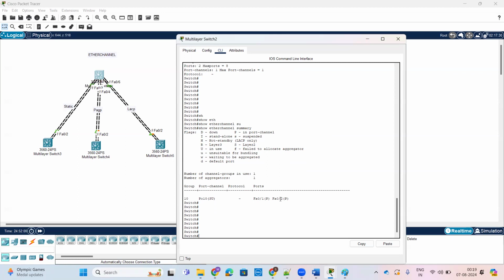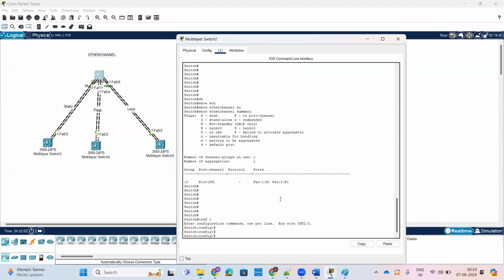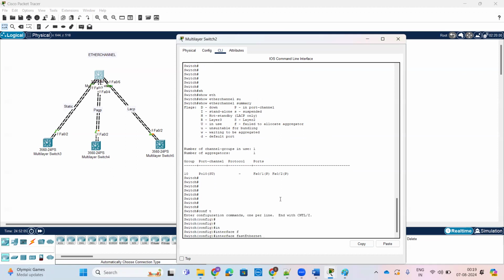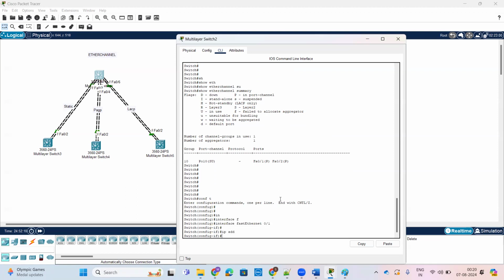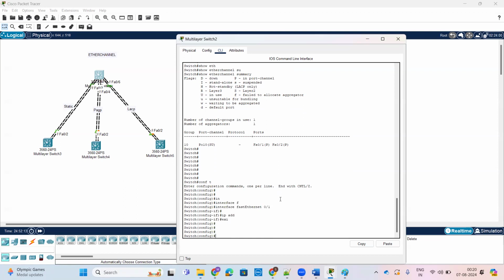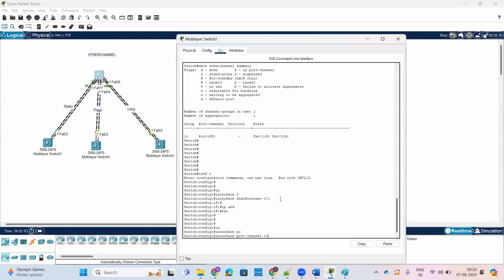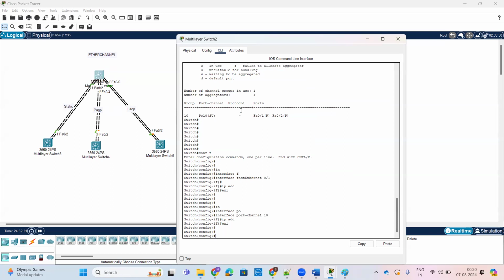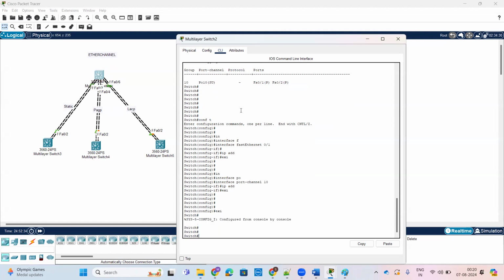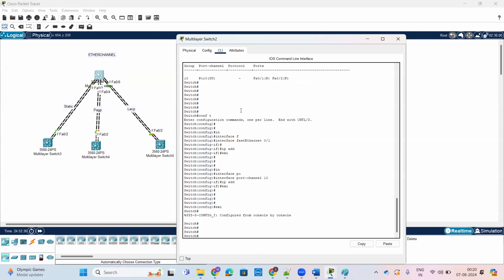For that, config terminal, how you assign the IP address to interface fast Ethernet 0/1, just IP address, likewise you will configure it. If you want to configure the IP addresses, for that interface port channel 10 and IP address, likewise you can configure it, IP address 192.168 something. For that we have to use no switchport. By default switches have L2 ports. That is an advanced topic, even though leave it. You have to know, that is the reason I have explained.